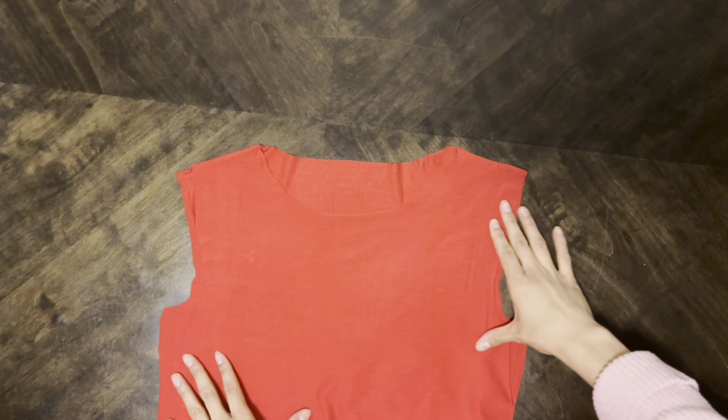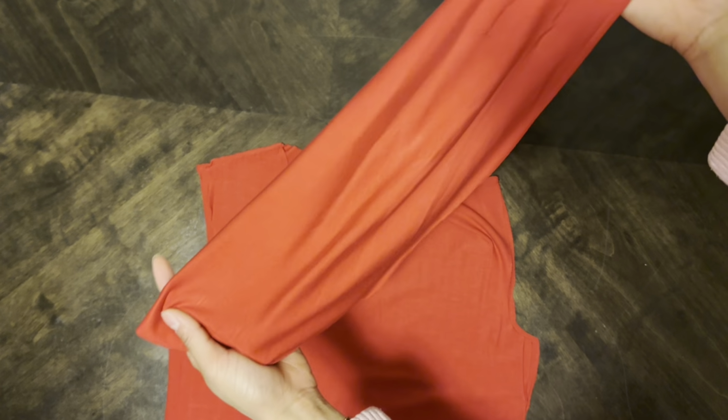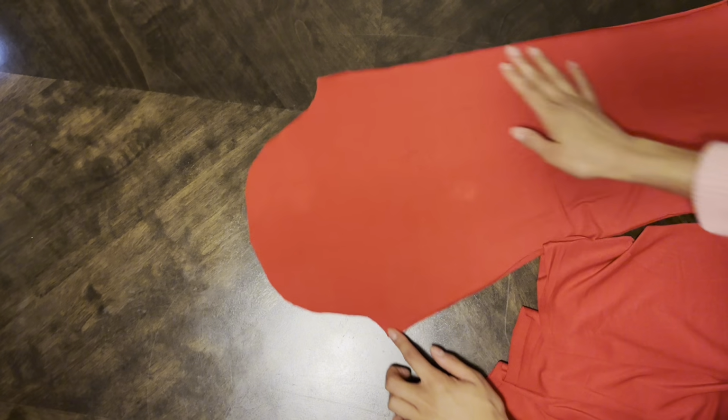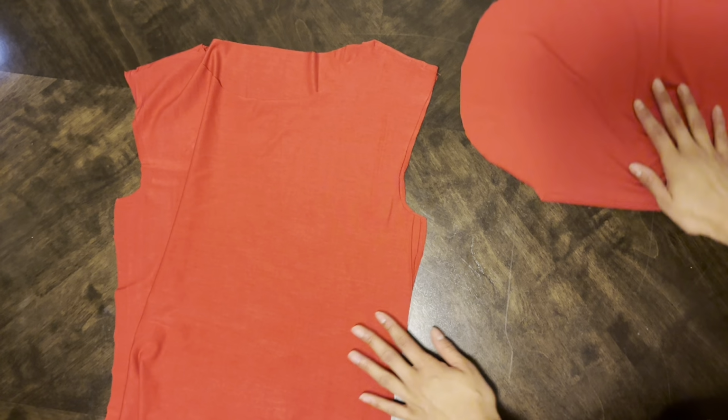I'm sure this pattern comes with a more detailed tutorial, but I forgot to check for that, so I just kind of winged it, but it came out. I think that's how you say it, like wing it. Okay, anyways, I put the front and back together like we've sewn that.